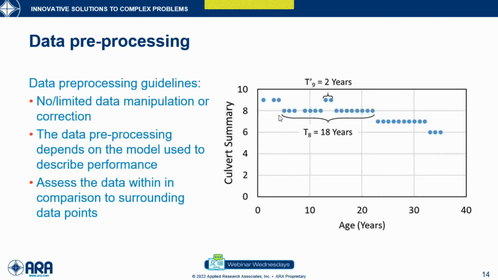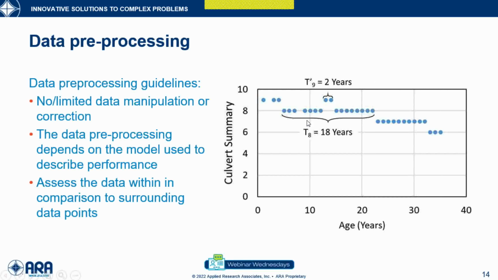So after identifying these challenges, we developed some kind of a workflow or project logic to describe the data pre-processing, how to handle these outliers or some of the issues that we have in the data. We had general guidelines that we've put and we've agreed on that we don't want to do data manipulation. I'll try to avoid that as much as possible. And the data pre-processing, as I mentioned, depends on the model. So some modifications are not necessary. When you do these modifications, you're introducing bias into your model that maybe is not necessary, and you don't need to do that.